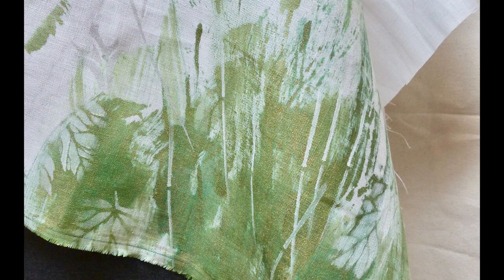If you choose to continue using that same stencil, look at how different it looks on a painted surface. I printed this white linen with green paints — the green paints were a little thick and heavy in those areas — so I went back with white paint and stenciled over the top with the bamboo stencil, a couple of the shapes. You can see how that really broke it up. Sometimes those shapes really lend themselves to another layering.